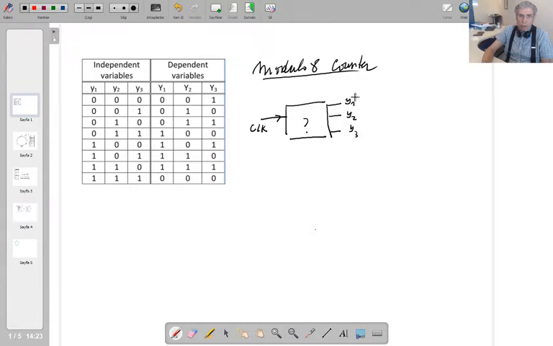So if your present state is 5, when the clock pulse comes, it's going to be 6. If your present state is 6, when the clock pulse comes, it becomes 7. Since we've got 3 state variables here, the highest number that we are going to see is 7. So this counter counts from 0 to 7 and back to 0 again. So if I write it in all states here, our counting is going to be 0, 1, 2, 3, 4, 5, 6, 7, then 0 again. So this is the box we are going to design.